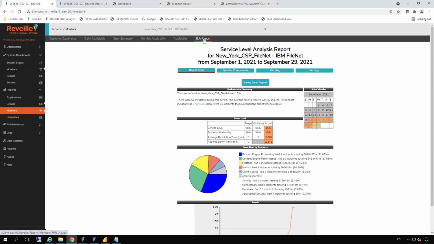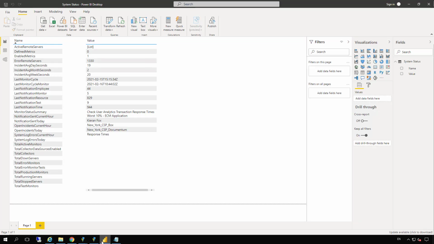Reveille has a REST-based API, providing access to Reveille data from other common applications. It also provides trusted data connectors with data visualization and analytics tools such as Microsoft Power BI. This allows you to create your own dashboards and reports using Reveille data with other organization data sources. We have looked at how Reveille can identify and notify when issues occur, and then provide the information required to investigate these issues. Reveille allows the organization to look at how the system is being used, how it is performing, and drill down into this information via dashboards and reports.